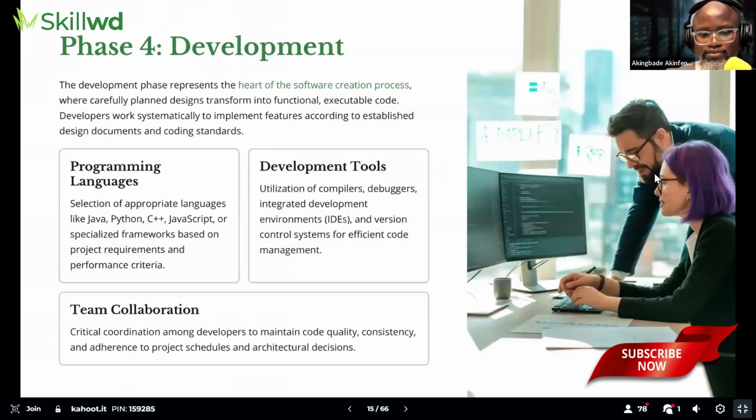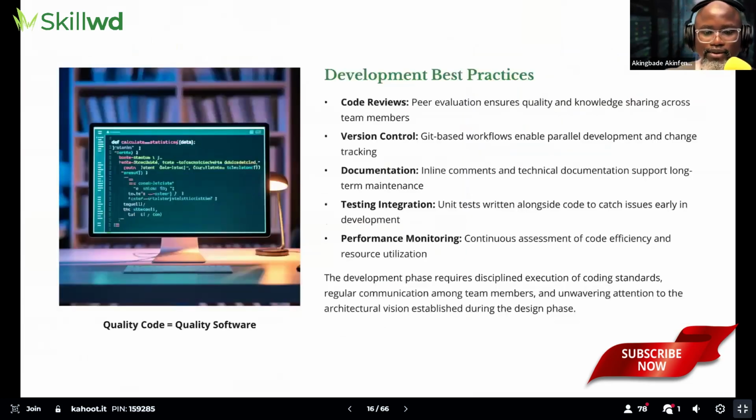Development is where you now start writing the code, the developers start doing their thing. At this point, I'm also very involved to see, are we testing here to make sure no kind of compromise happens? So yeah, we're doing code review. Many times the peers of the developers will review their code, version control, intensive documentation, integration testing, performance monitoring to make sure there is no potential gap or problem as we progress also.